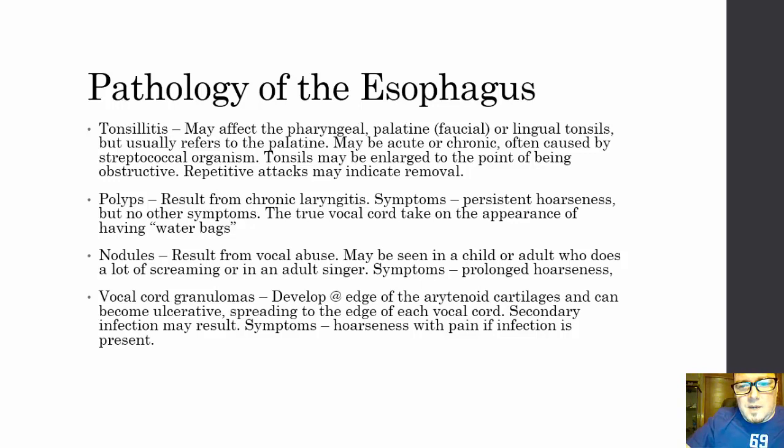You can get polyps, especially on your vocal cords, things like that. You get a persistent hoarseness in your voice, and people that sing professionally or sing a lot can develop these nodules on their vocal cords, and also little granulomas. Those can be caused by abuse of those vocal cords and can often become infected, because once they get inflamed, they become prone to infection. So we have to be careful with that. If you think about where that is in your throat, that's kind of a dangerous area to be getting infected.